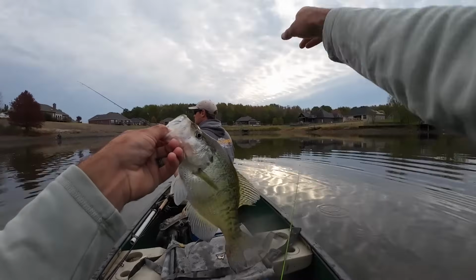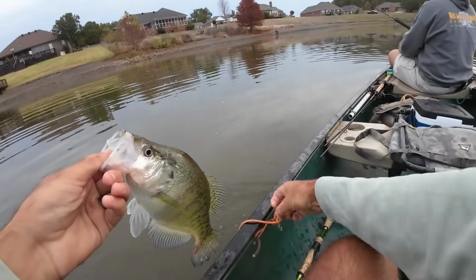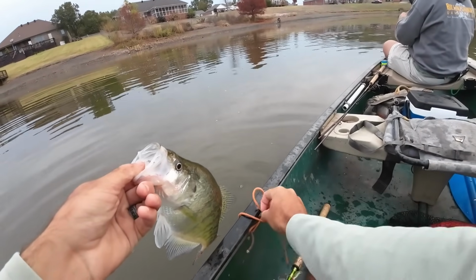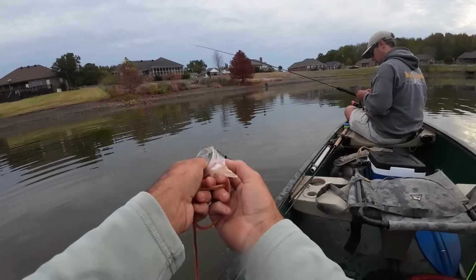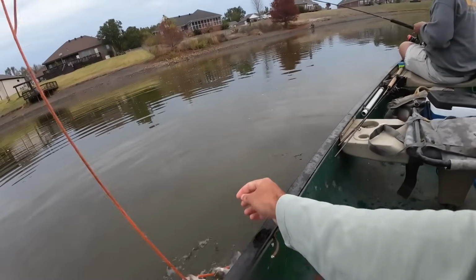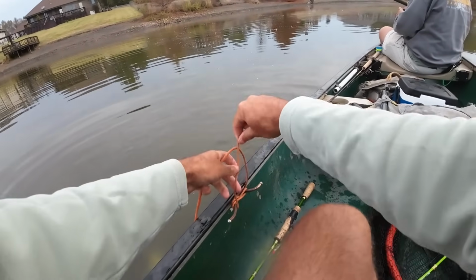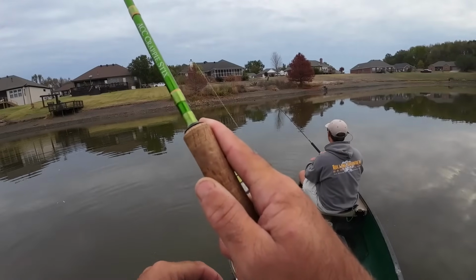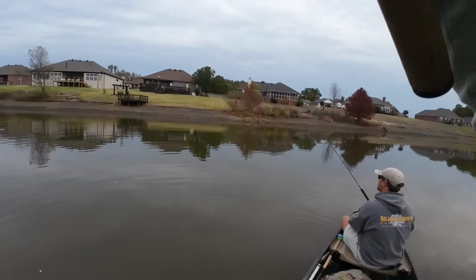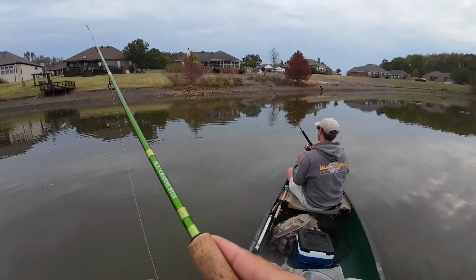That sun's trying to peek out through them clouds. We're supposed to have overcast all day. I do not want any sun. I want it to be cloudy and keep these fish munching. Right now they're biting, so we gotta get these fish on the stringer, keep throwing them out there, keep the jigs wet, because they could turn off at any moment. These crappie like to bite early in the morning though. Last year when the water was normal level, I'm not lying, I used three the whole time.